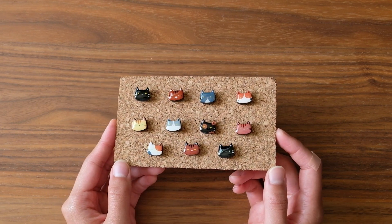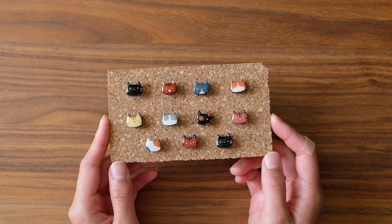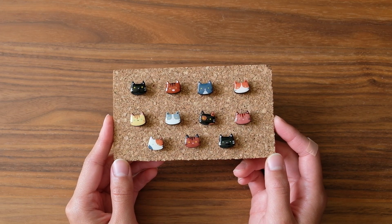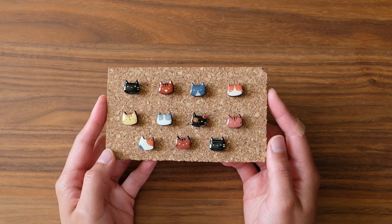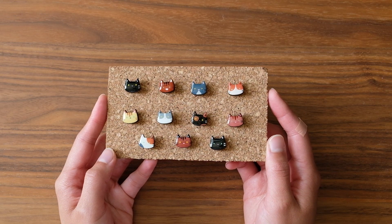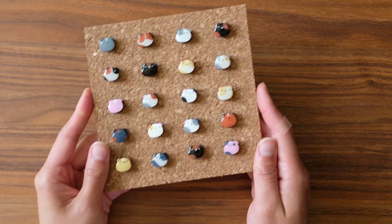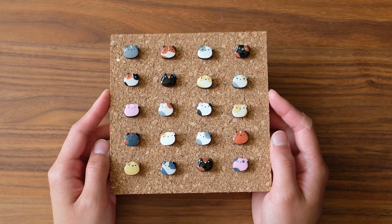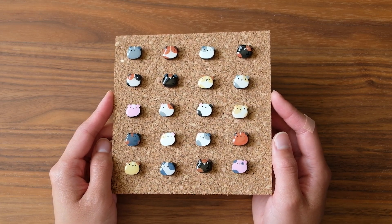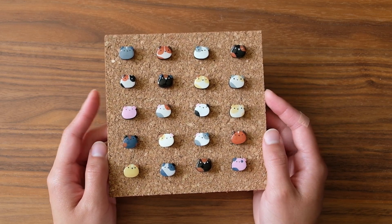Now on to the mini cat pins — I want to say thank you to everybody who sent me photos of their adorable furry babies. I just felt so happy checking my inbox for all these wonderful little pets, and it gave me so much inspiration for what kinds to make. I also got a lot of guinea pig photos and kind of went crazy on the guinea pig pins — I hope you like them, I love them!